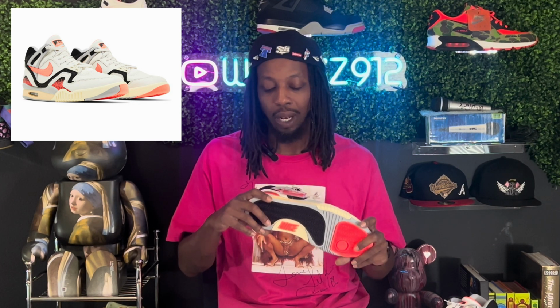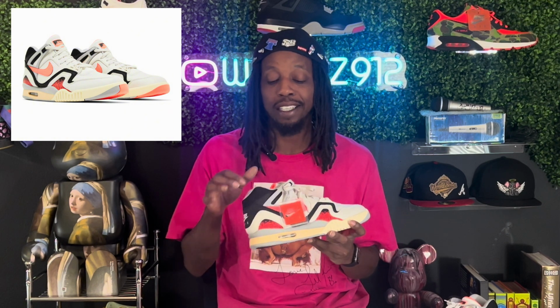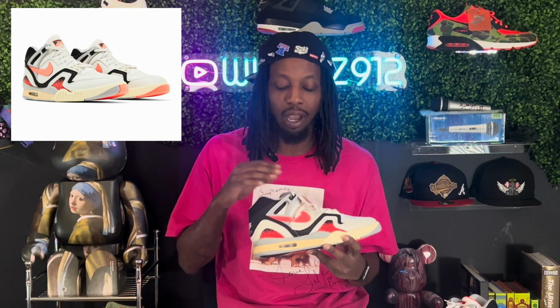Whether it was the goose down jackets, or the Levi's, construction Timbs. I'm just naming up north things now, but this shoe right here was such a staple for teenagers and kids back in the day. My cousins all had this shoe. They all were going crazy about this shoe, from the colors to the actual execution of the shoe, everything.